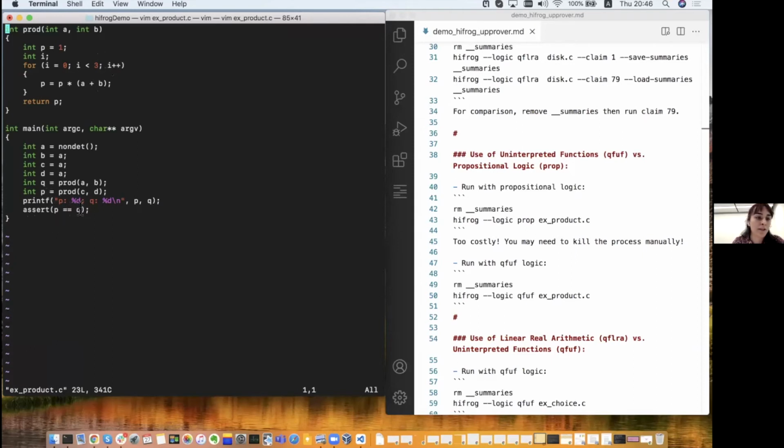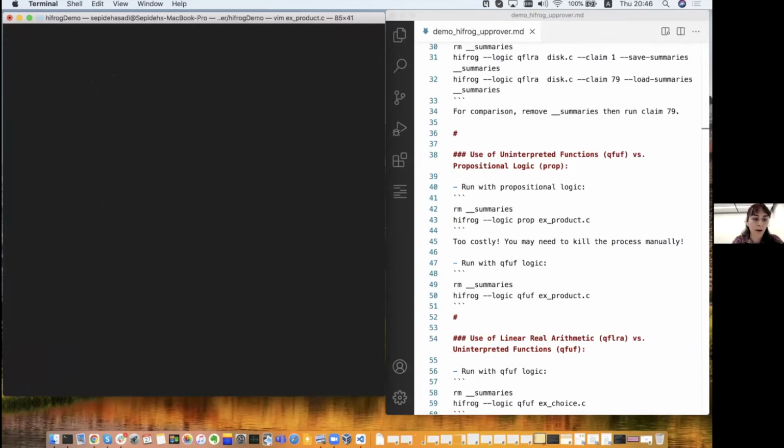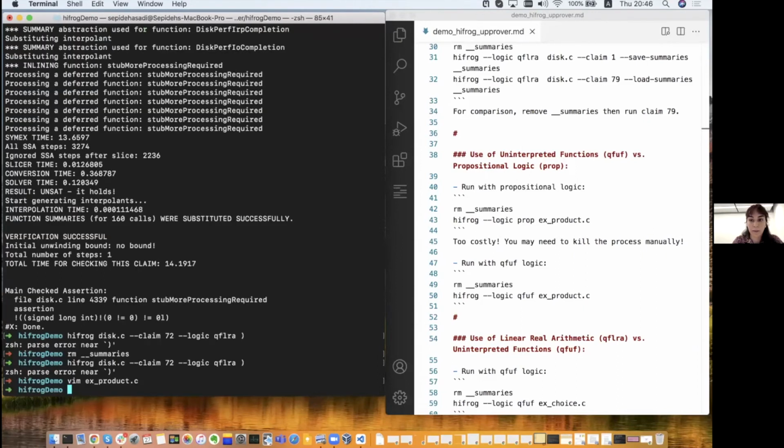All we care is if the function is invoked with the same parameters, whether the return value is equal or not. And this is a perfect scenario for the uninterpreted function logic that can easily verify this. But if you verify this with the propositional logic, it won't go through.